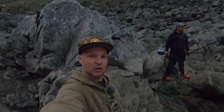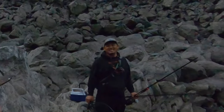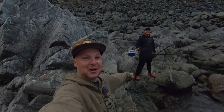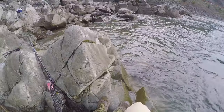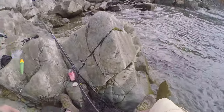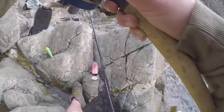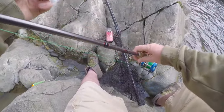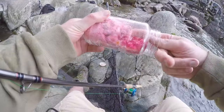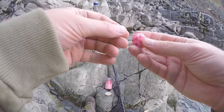Back in the Rocky neighborhood, I brought the big cat. We're gonna get into some fish. It is raining out. It's actually fairly warm though. But yeah, we got up real early this morning to get down here and take a shot at these fish. All right, let's see what it do. Just gonna start off with a little roe bag action here.